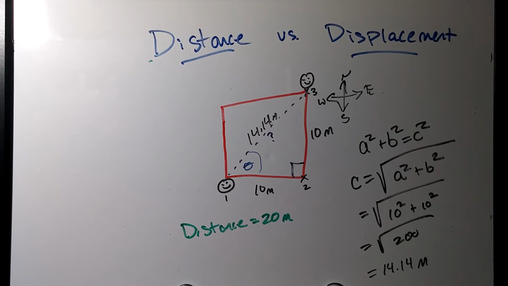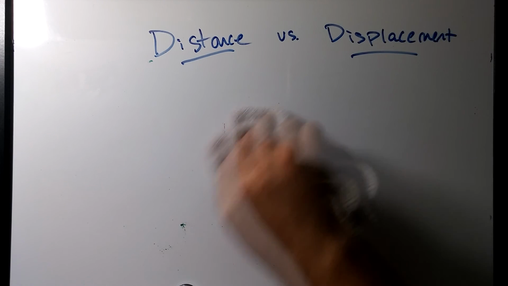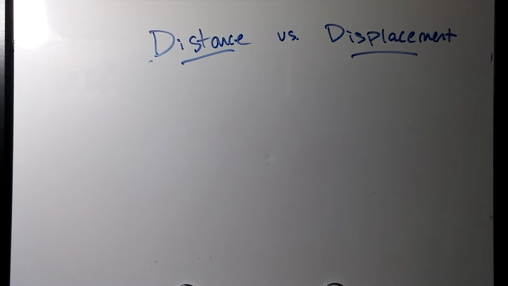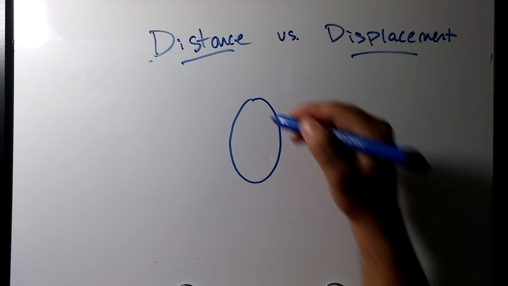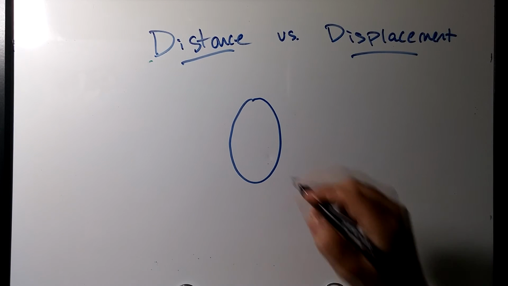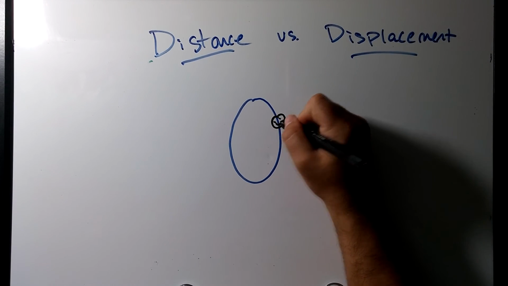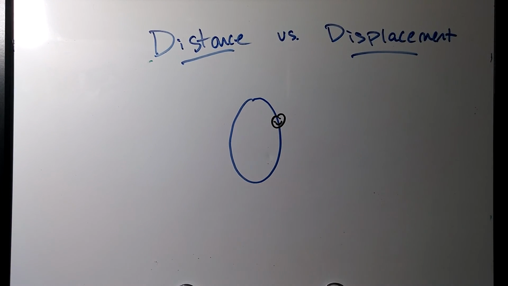Okay, let me give you another example just to make sure we understand how distance and displacement are totally different. And for that example, we're going to run around a track. I used to coach track, great sport, a lot of fun. And you can do a lap, especially if you're well trained, around that track in about 60 seconds. Some people can do it a lot quicker. I certainly can't. So let's say I'm running around this track, and it takes me about 60 seconds to complete that lap. My question to you is, what is my distance and what is my displacement?